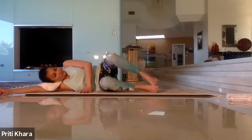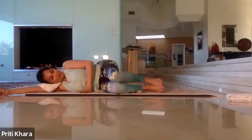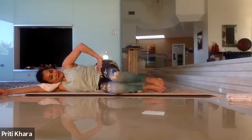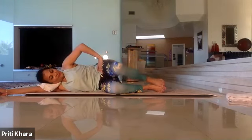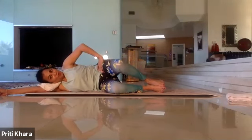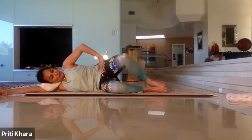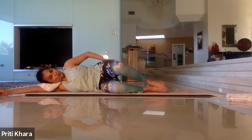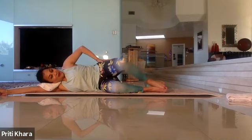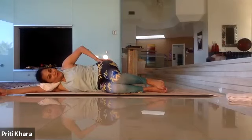One, two, three, four, five, six, seven, eight, nine, 10, five, four, three, two, one. Now stay up there and give me small 15 pulses. 1, 2, 3, 4, 5, 6, 7. Feel it in your glutes. Feel it in your quads. Feel it in your abs. Last 5, 4, 3, 2, 1. Slowly come back. Very good.